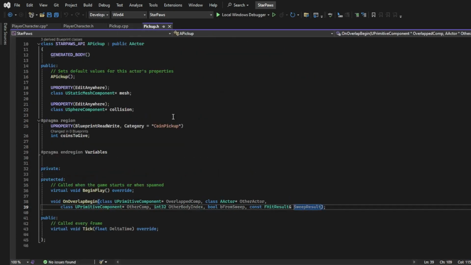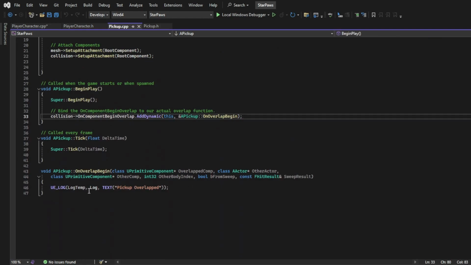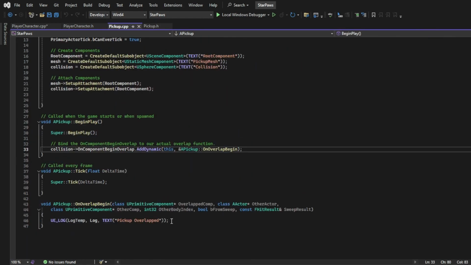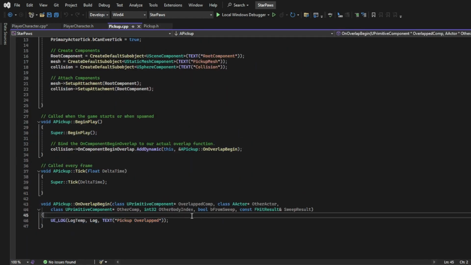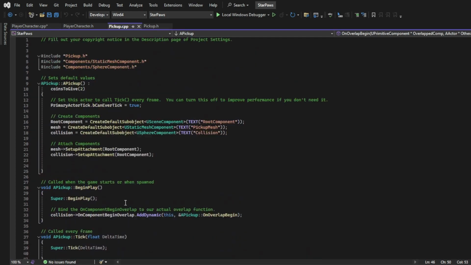We started out with just creating a basic pickup, and we do have to fix this, but right now the overlap isn't currently working, but we'll get there. We just started trying to learn C++. I've coded in other languages, but I've never coded in C++, especially in Unreal.